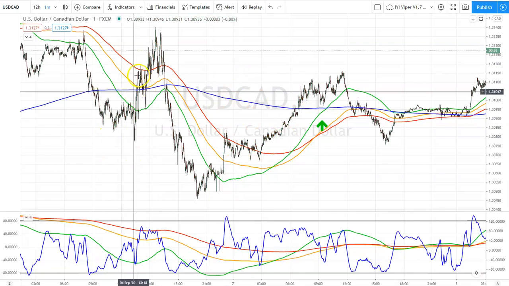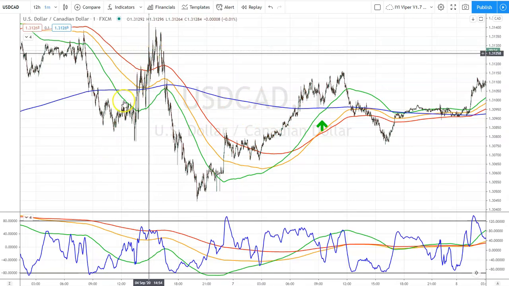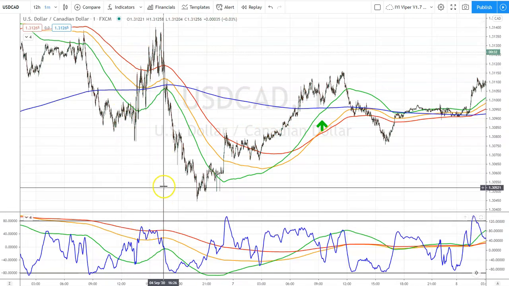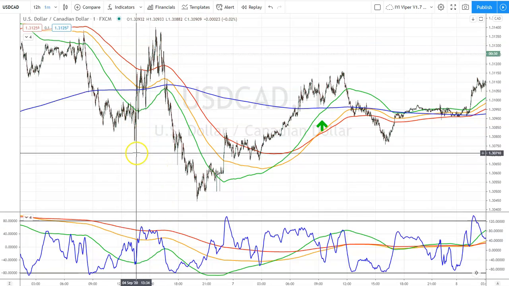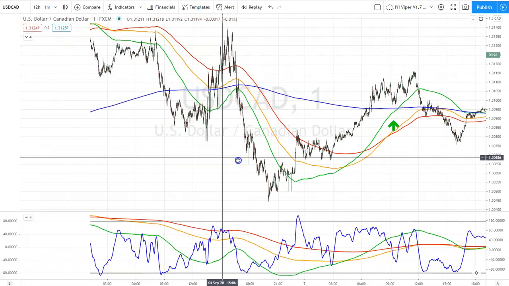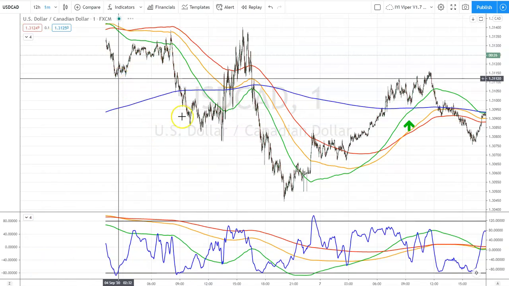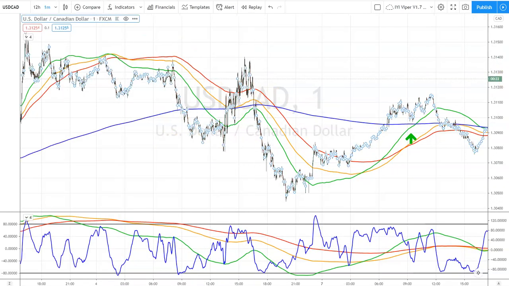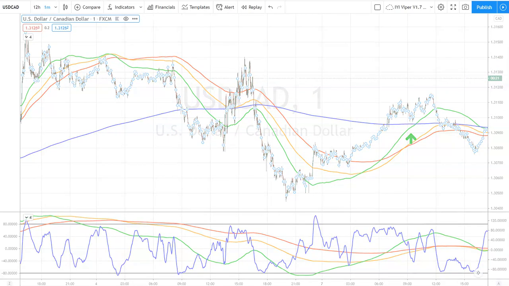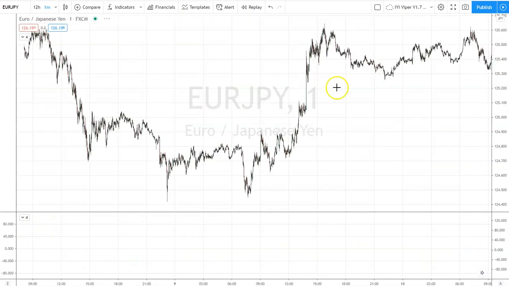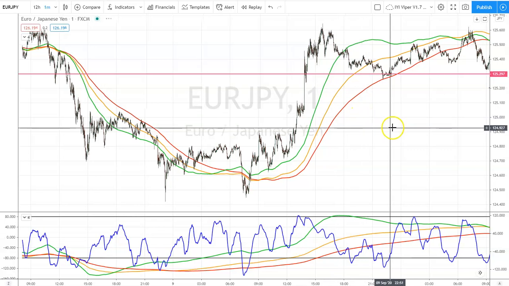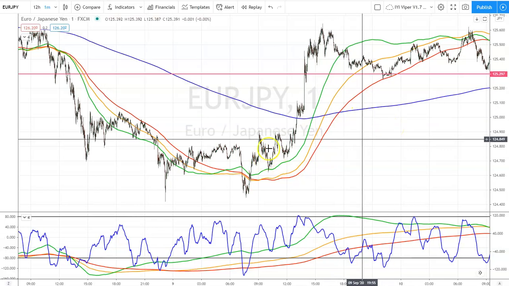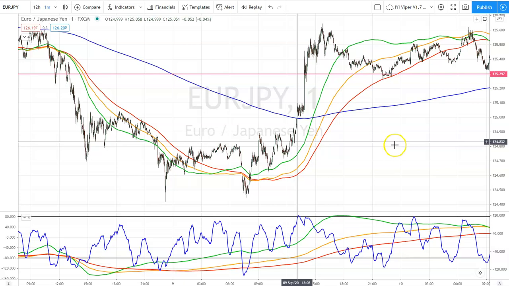Here, this is a lot better. So even though this is a deep pullback, it's still technically a pullback. We've still got the confirmation down the bottom, so you can get quite bold in some of your trades. Perfect entry there again. So it's pretty awesome. It is much change. I think with Nadex this is really going to help, because I've already traded it. These pullbacks are just fantastic for Nadex.